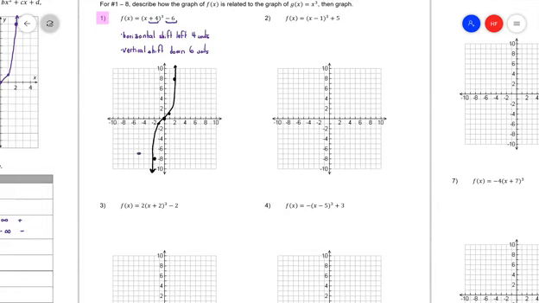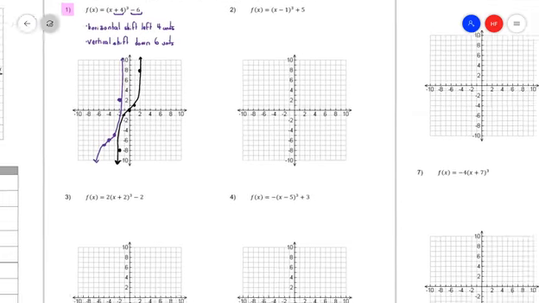So right here. We'll go left 1, 2, 3, 4, and down 6. And then that last point, 2, 8, we'll go left 4 and down 6. So then we'll connect those with the same curve that the parent function has. So it's like we picked up the graph and moved it left 4 and down 6. So then we have the graph of the new function there.